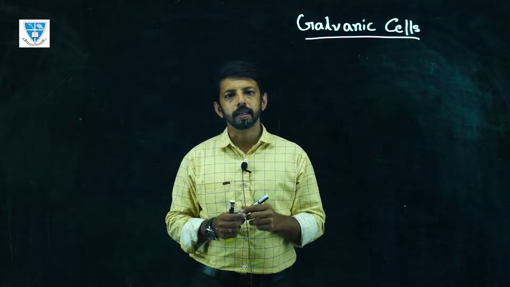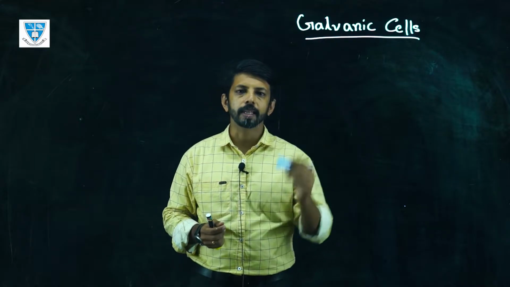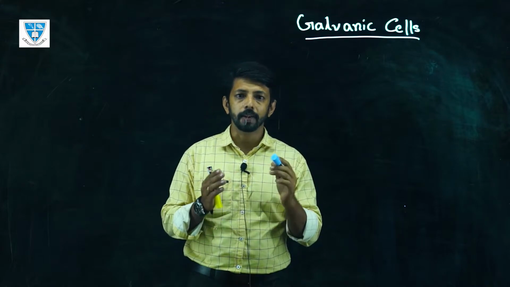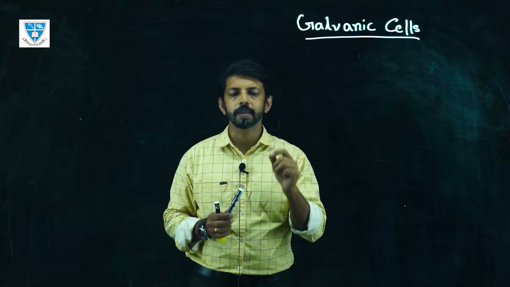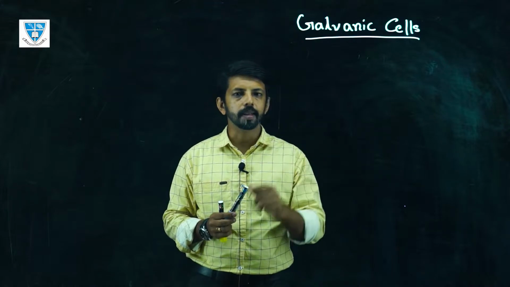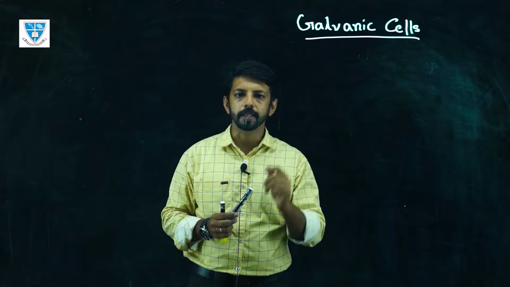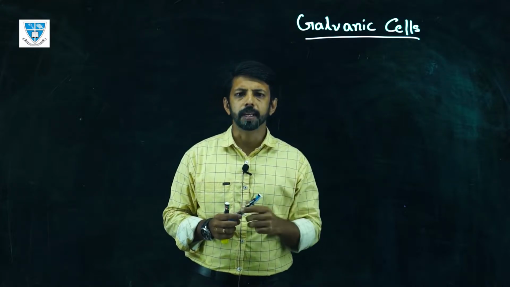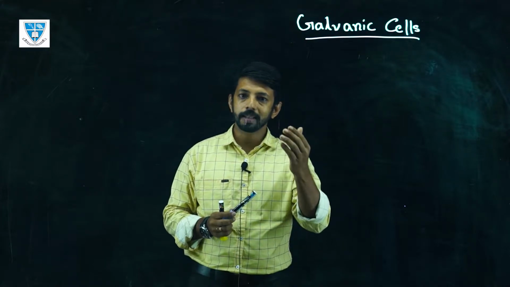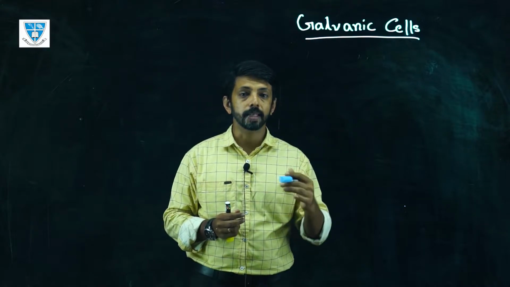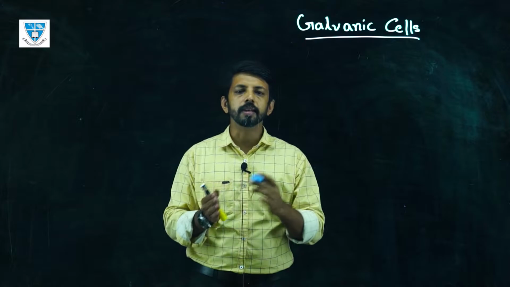Today I am going to take a topic on galvanic cells. You are familiar with the galvanic cell, and the galvanic cell is included in the +2 syllabus, then the BSc final year chemistry syllabus, and also in the BSc physics syllabus. So what do you mean by galvanic cell? The answer I will get is: galvanic cells are devices which can convert chemical energy into electrical energy.